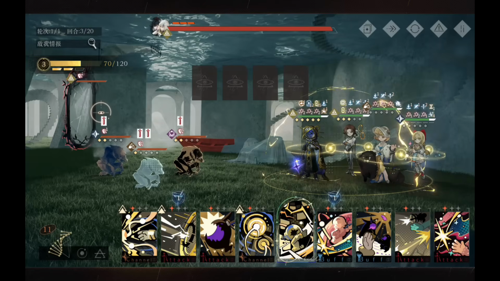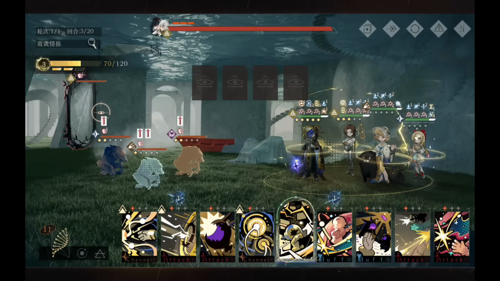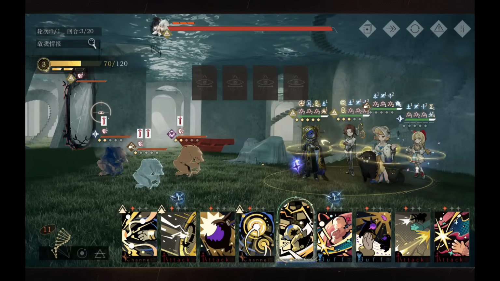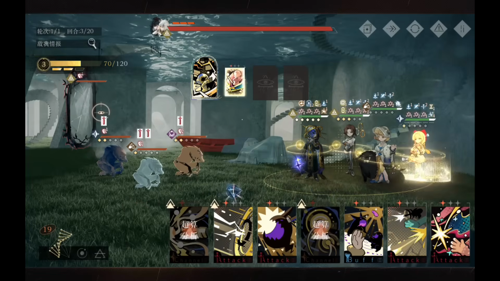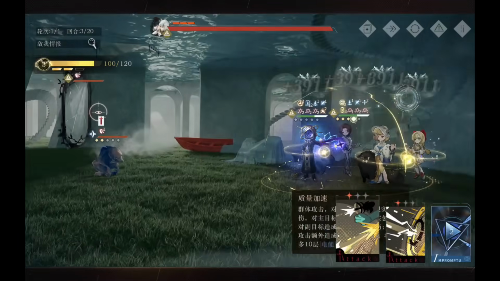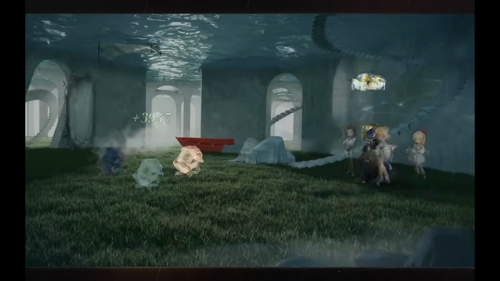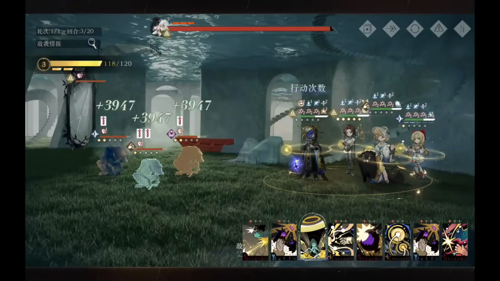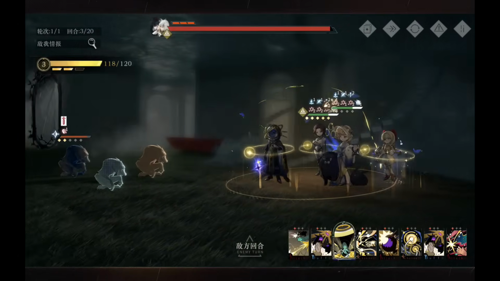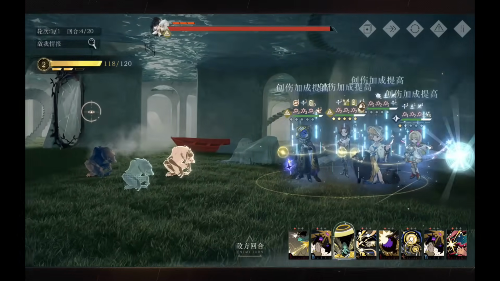Anyway, 70, you need another 50. 35 can be from Ulrich, so you need 15 more. Lucy currently has 7. Can she get 15 more? Okay, let me try. Alright, so Lucy 10. Not enough. It's only 118. Yeah, so it's not enough. So Lucy and Ulrich is 4 rounds.